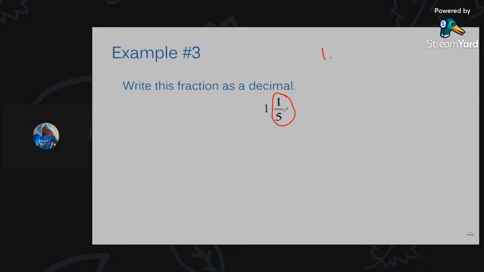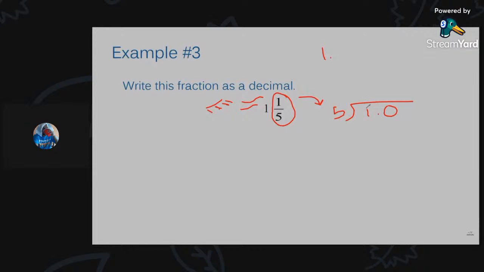How are we going to work with it? We're going to divide. How do I know which one goes inside? Because it's sunny and windy. The 1 gets blown over. Okay? So we have a 5 on the outside and we have a 1 on the inside. Can 5 go into 1? No. This is one of those examples where we have to add a decimal 0 because the number on the inside is smaller than the number on the outside.